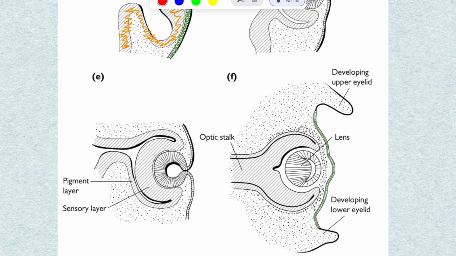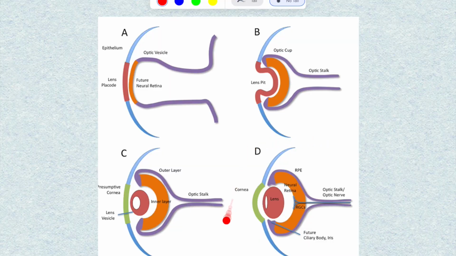So if we look anterior to the lens, we've got this layer of surface ectoderm again. So this layer comes as the lens vesicle pinches off, this surface ectoderm reforms this layer here. Okay, this layer develops into the upper lid, the lower lid, and then also the cornea, but specifically the corneal epithelium. Okay, so let's try and work back from the original structure we had here. Okay, so first we know we have the neural tube.